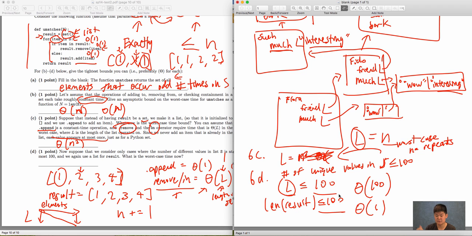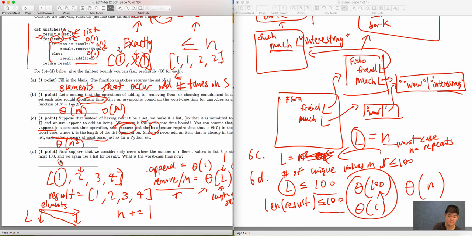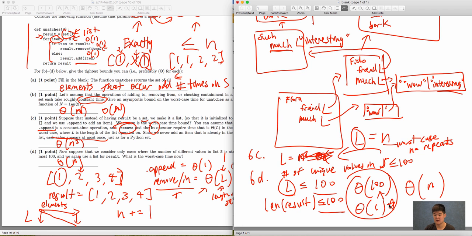However, in this problem, we know L is actually bound by 100, so we know we'll never have to do more than 100 calls. Or it won't take more than theta of 100. So that means that actually our function is going to run in n time, because for each element, we're only going to be doing basically a constant amount of work, because L won't actually get more than 100.